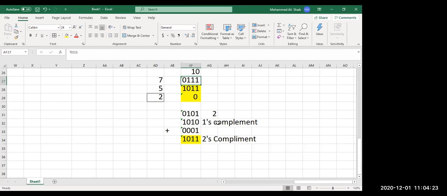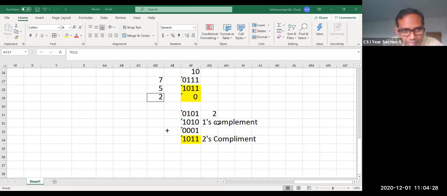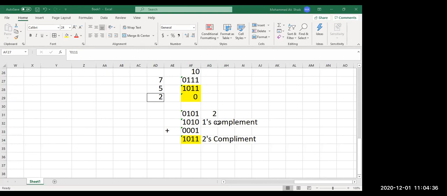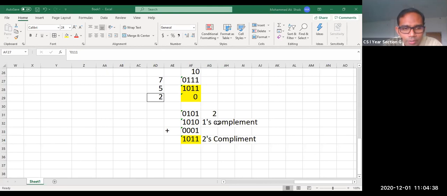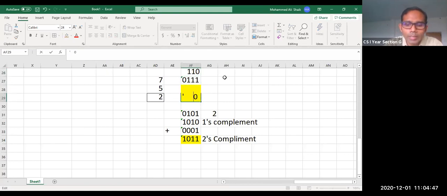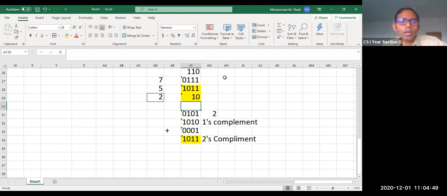Now what you have to add is the next digit, that is the 10's place. Take 1 plus 1 plus 1. So what is 1 plus 1 plus 1? 11. Very good. 11 is the result. Here you need to write 1 and 1 as a carry bit. So let us change the carry bit to 1 more, and here we need to write the digit 1. In the 10's place we got 1.